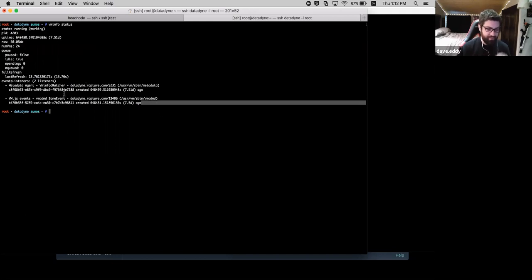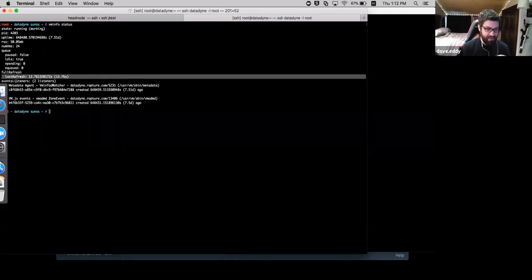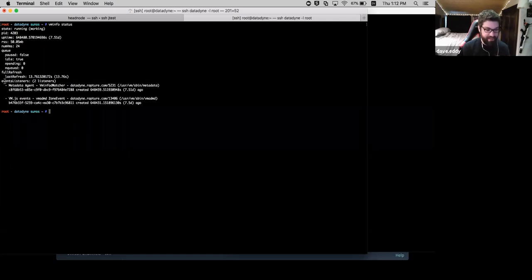But this part's cool, the events listeners. It's kind of confusingly worded, but it's events listener because there's an events interface with Vminfod. So if you do a web request to /events, it will keep your connection open and it will spit out newline separated JSON at you, which is every single event on the machine for every single VM on the machine as they come up. I'll show that later because it's actually really cool.